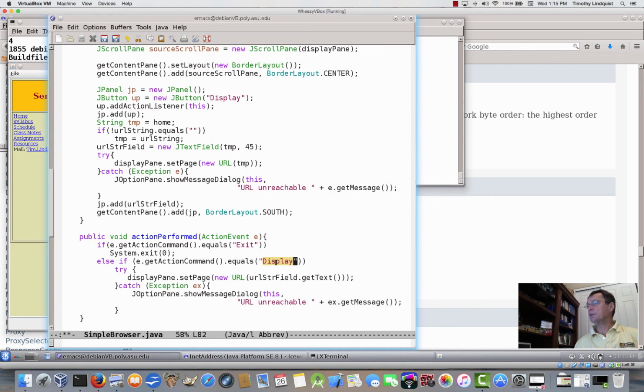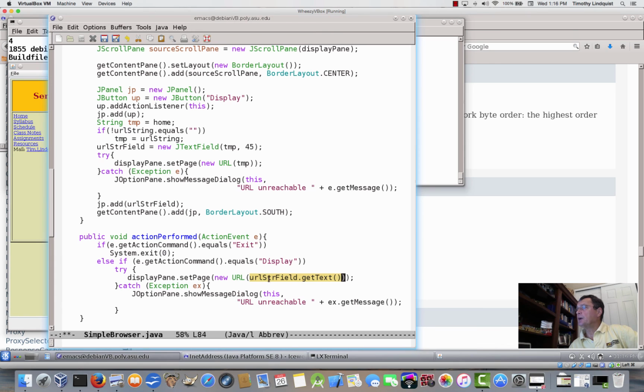Right, so if I get a display menu item selection or button click, then the display pane, set it to the page, a new URL, and the URL I get without doing any checking, unabashedly, totally unreliable code, URL string field.getText.